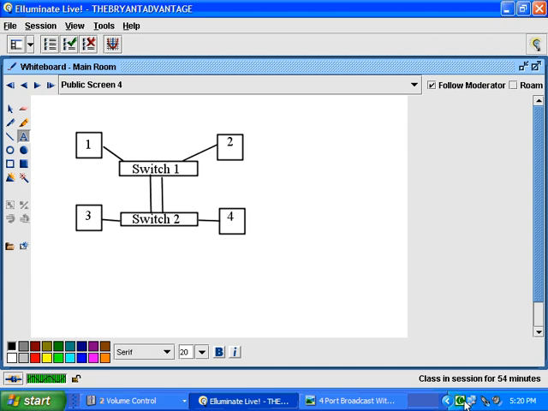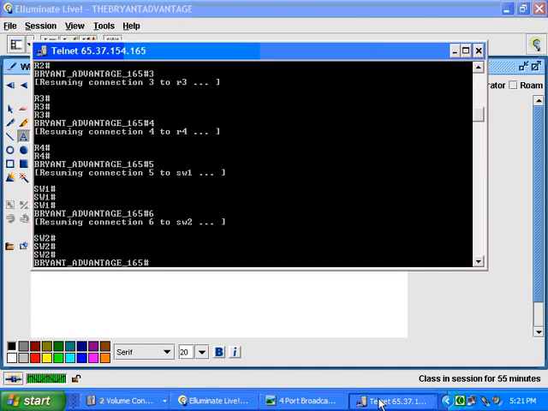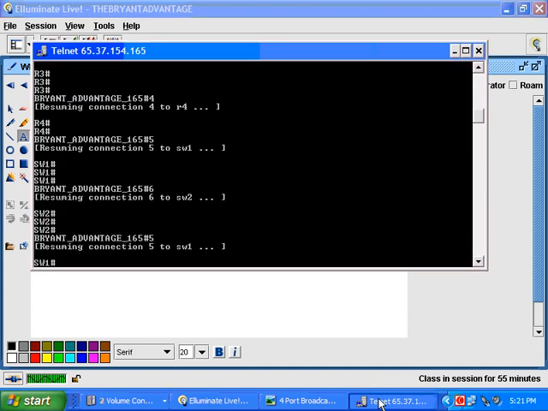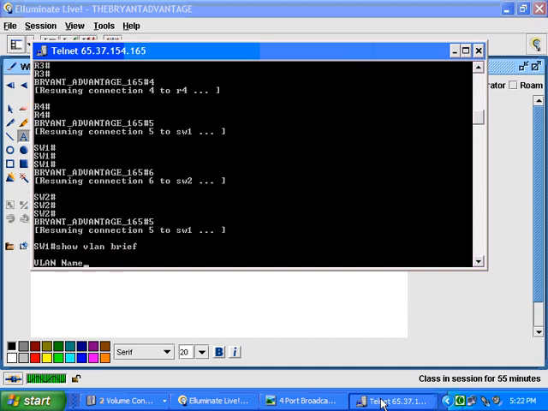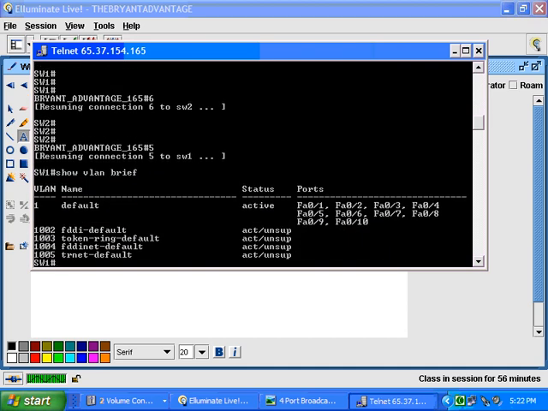So let's take a quick look at our switches. And we've got 2 switches, as I mentioned. And here's switch 1, and these switches have just been write erased. They are like routers that came right out of the box, except that I did put a host name on them and no ip domain-lookup, just in case I misspell something. And let's take a look then at the VLANs that we either have or don't have on this particular switch. And look, we do.